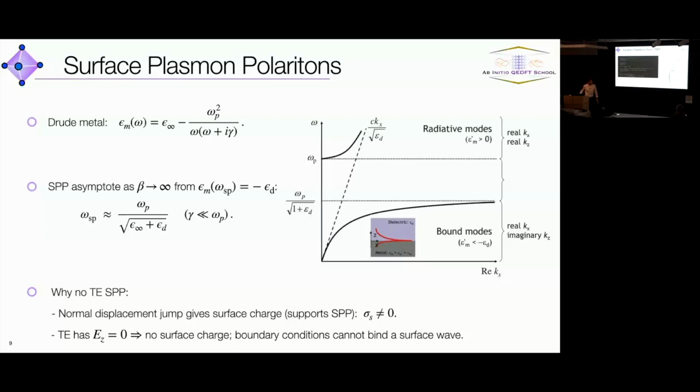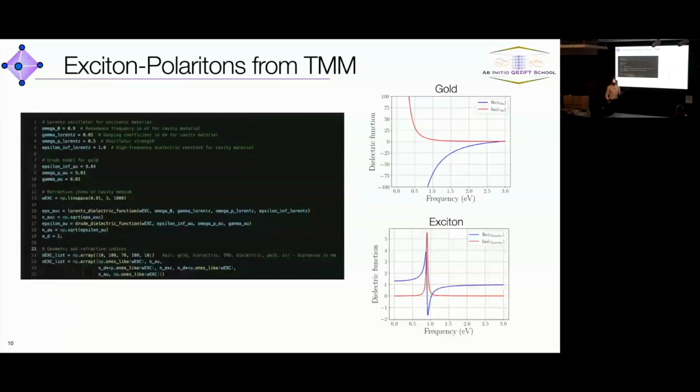Okay, so now that was analytical, right? So you can get a solution from just solving Maxwell equations, but you can actually just use the transfer matrix to find other kinds of polaritons, still just using classical equations. So the transfer matrix was based on classical Maxwell. And this is an example of a Fabry-Perot cavity where you have, I will show the cartoon, 2 gold mirrors, and then a material inside which has a Lorentz-like resonance.